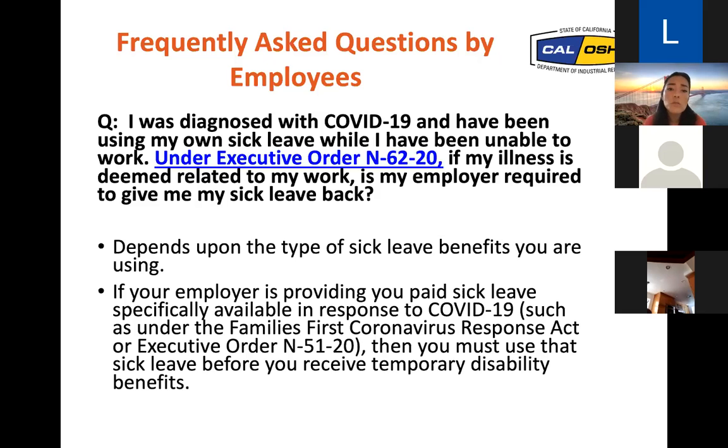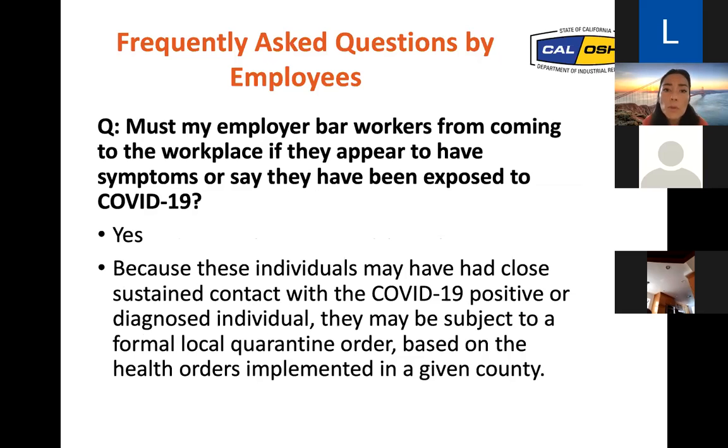So if your employer is providing paid sick leave specifically available in response to COVID-19, such as the Families First Coronavirus Response Act, then you must use that leave before you receive temporary disability benefits. Must my employer bar workers from coming to the workplace if they appear to have symptoms or say they have been exposed to COVID-19? The answer is very simple. The answer is yes. And then I go back to what I showed you in the beginning with the farm workers and the agricultural workers.